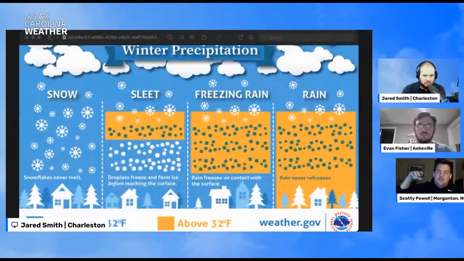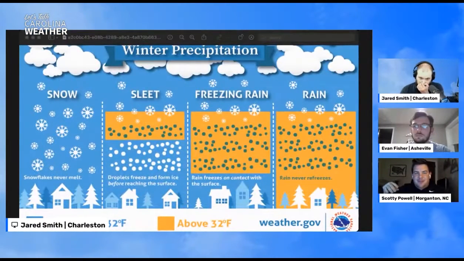But what we're going to see with this system is, about 5,000 feet off the ground, there's going to be a warm layer. Great graphic that we got here. That orange area is the warm nose. That temperature could be just barely above freezing, like 33, 34, 35, but it melts that snowflake. And once the snowflake melts, it can't reform back into a snowflake.